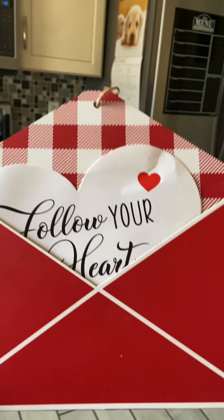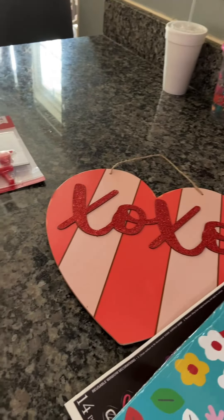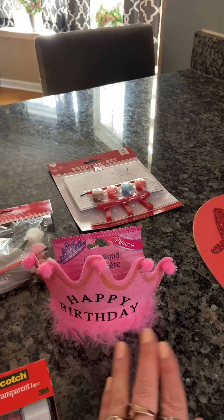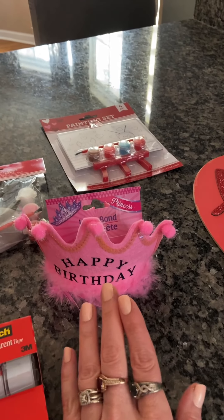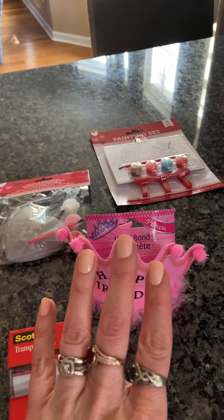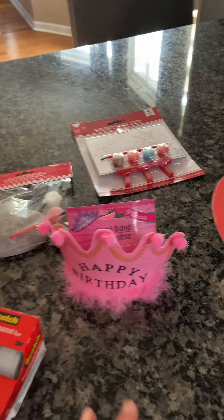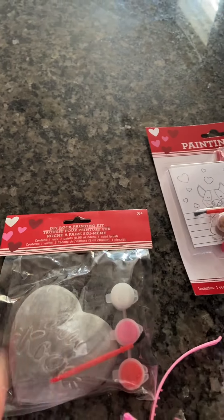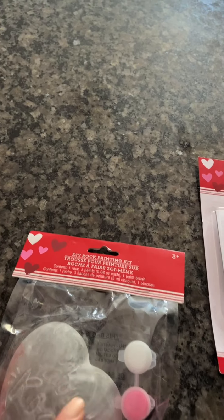For a dollar, a lot of this Valentine's Day decor you cannot beat. Their birthday stuff is great too — any kind of card, birthday invitations, table covers, colored silverware. I think they're one of the best places to go for prices like that. They also have a lot of crafts at my local Dollar Tree now. I encourage anyone with small children who wants to explore to check those out — they're having really good deals.